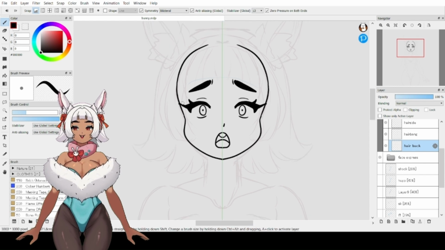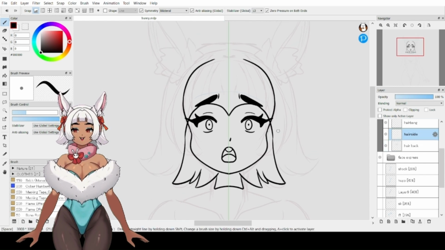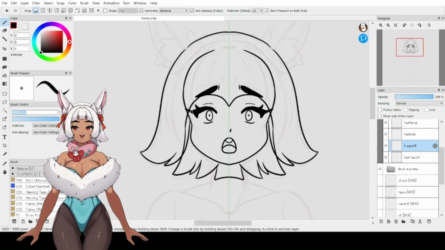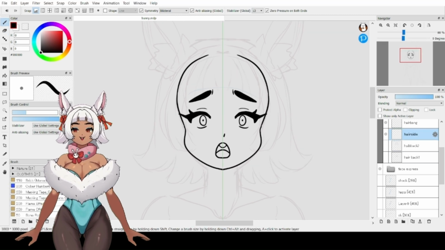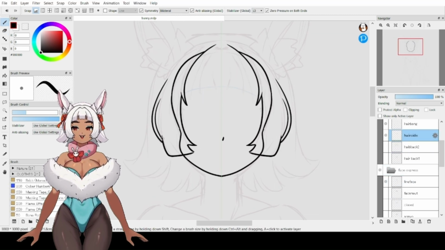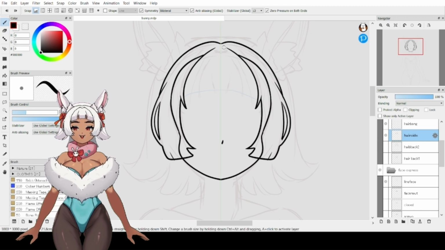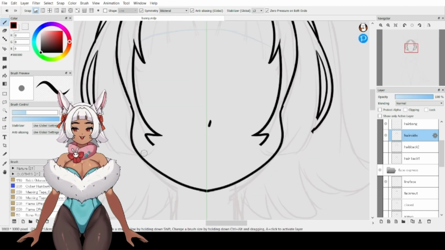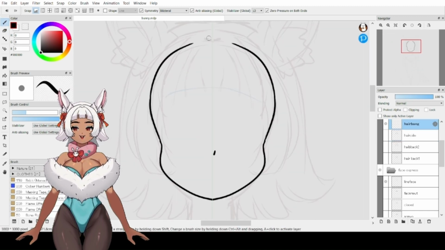For the line art, I use the default pen tool and the stabilizer or smoothing function cranked up. That helps smooth out all my lines and my shaky hands. I'm also overlapping a lot of the line art because of the way a PNGTuber model works.